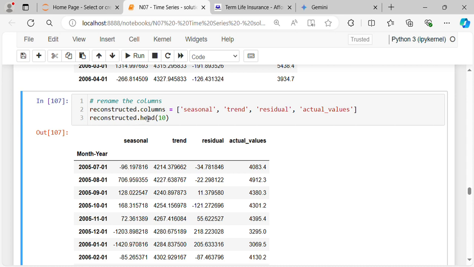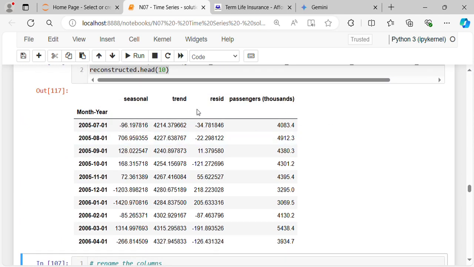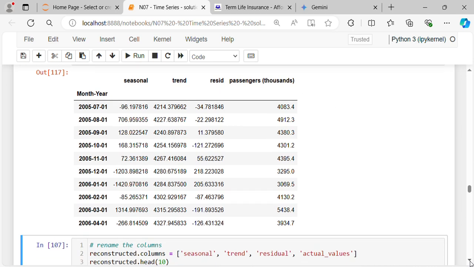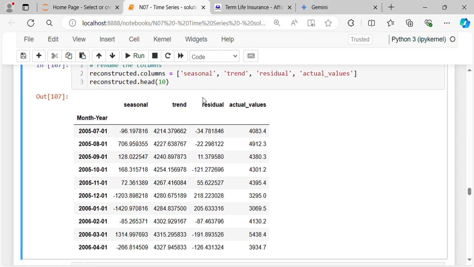So reconstructed dot columns gives the names, and we want seasonal, comma trend, comma residual, comma actual values. So seasonal, trend, residual, and the actual values. So by running that, we get this.